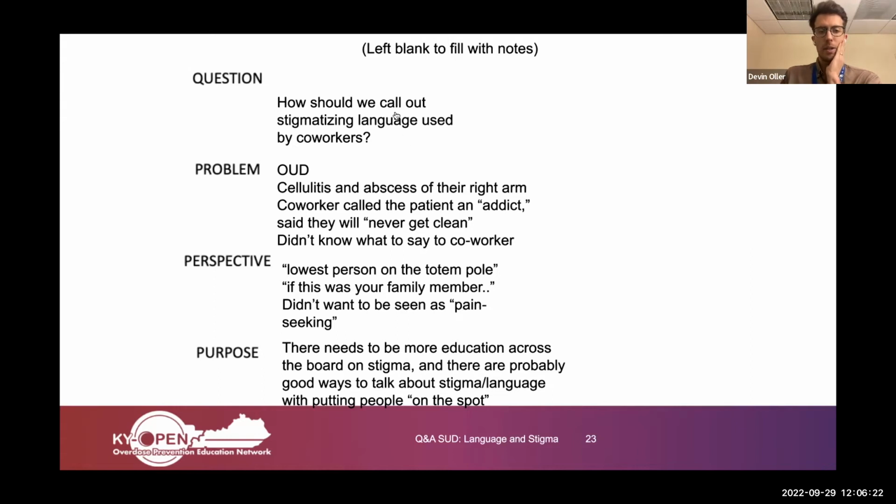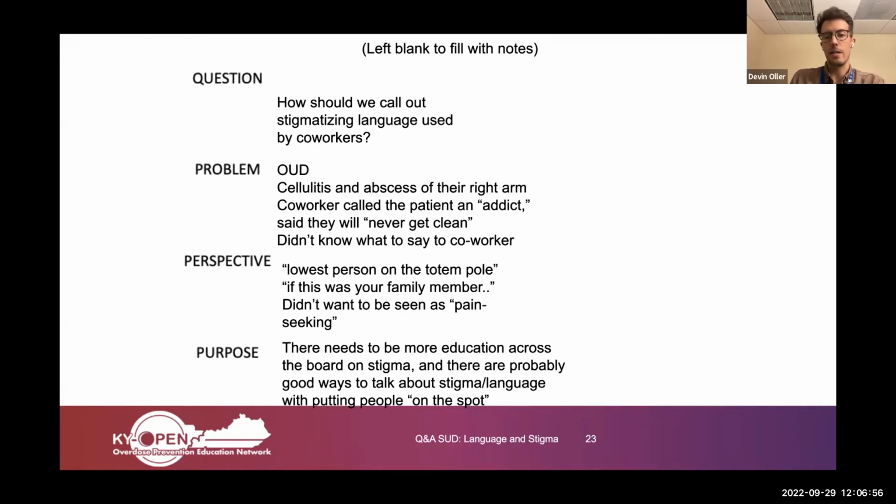So Candy says, restate what they say using appropriate language, right? So we talked about this a little bit last week, but maybe that is not the moment. They might be feeling vulnerable or have really strong emotions about this case. That might not be the moment to say, hey, we never use that language about patients, but rather use some reflective listening. But when you're reflecting back to them, use sort of the correct terminology, right?